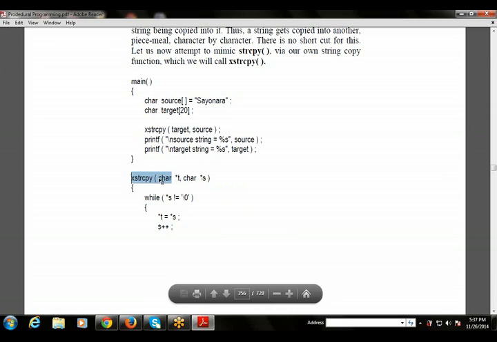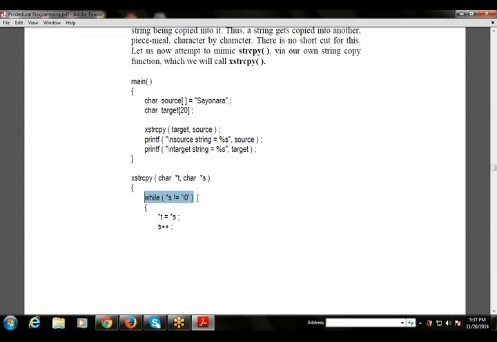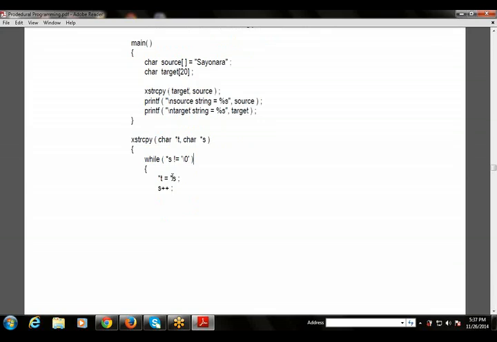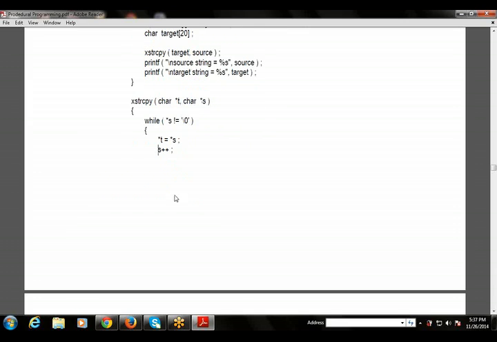Then xstrcpy takes a char pointer t and a char pointer s. Then we use a while loop. It will continue until the value pointed to by s is not equal to 0. Inside it, the source character is stored into the target pointer, then s plus plus.